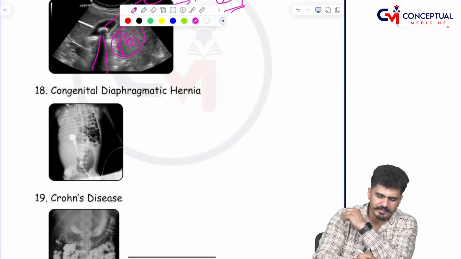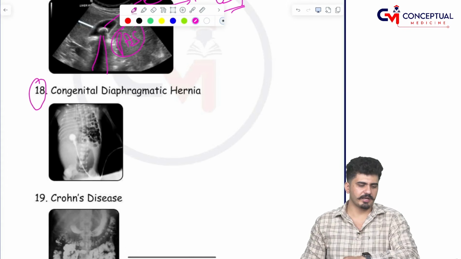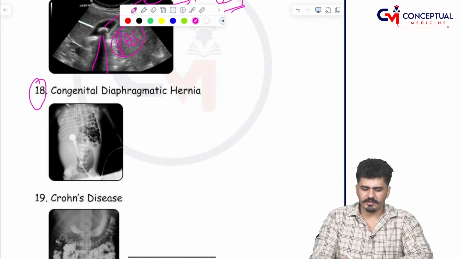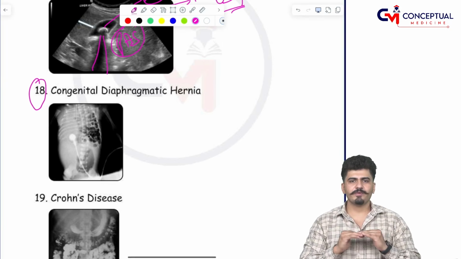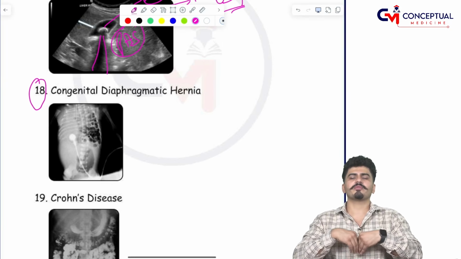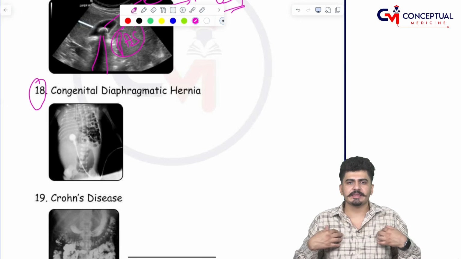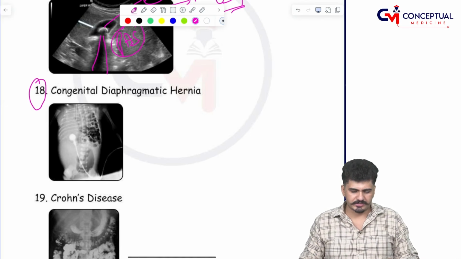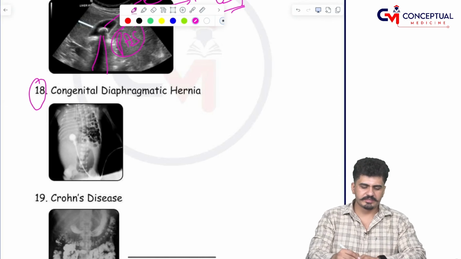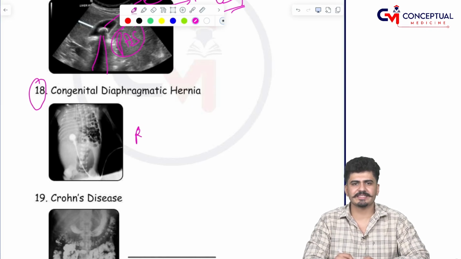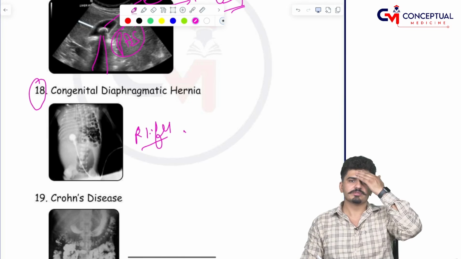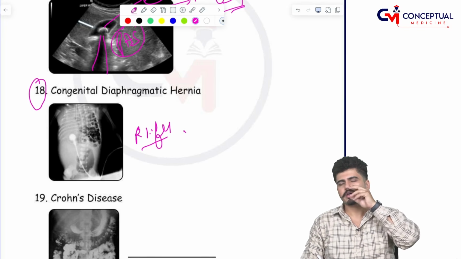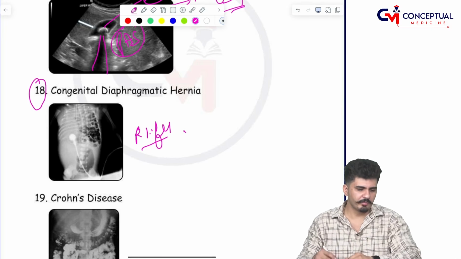Now coming to the diaphragmatic hernia, my dear friends. Now diaphragmatic hernia, what is happening? When the baby is born and the diaphragm is very weak, the weak diaphragm leads to the protrusion of intestinal content into the thorax. So this condition requires treatment. First of all, resuscitation we need to do, IV fluids, etc. we need to give to such a patient, and then we have to reposit it. Okay?